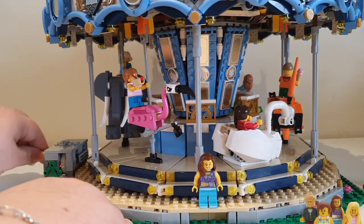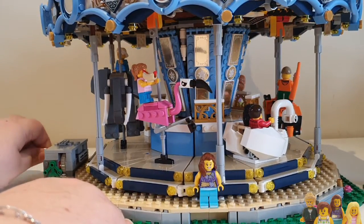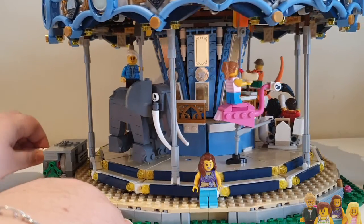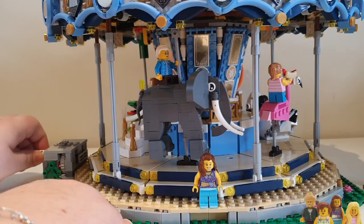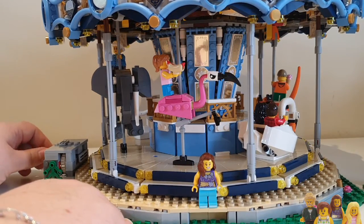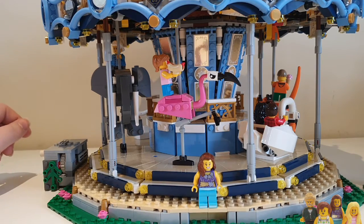So this is my favourite one, the flamingo here. It's a bit of a sinister looking flamingo, but I like it. I think his legs are quite impressive. Yeah. So of all of them, my favourite is definitely the flamingo. And that was the least number of pieces. So I didn't want to do the flamingo, because when we're dividing up the builds, I always want to do the most or the most interesting parts. But the flamingo was my favourite. Nice and colourful.